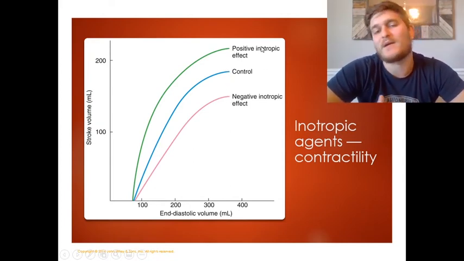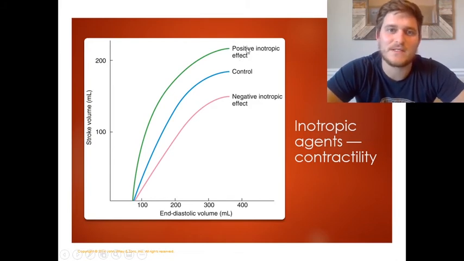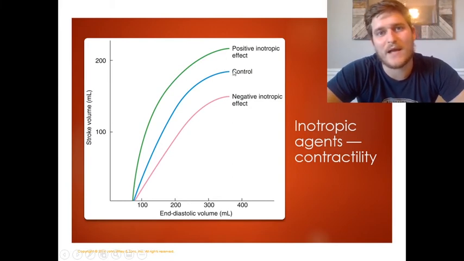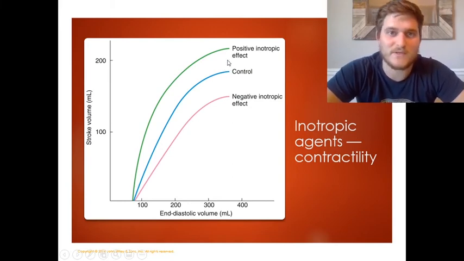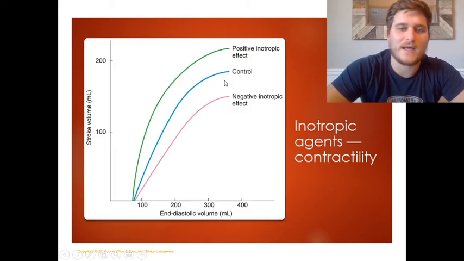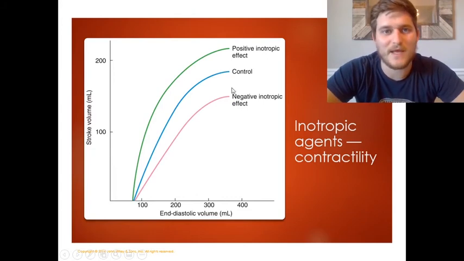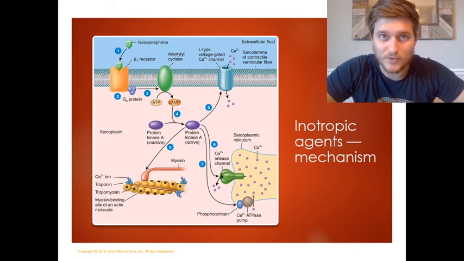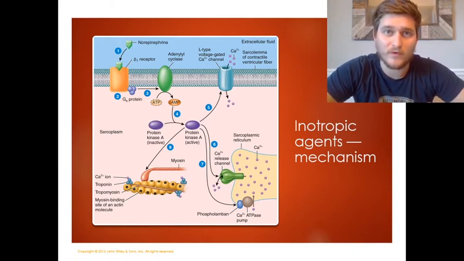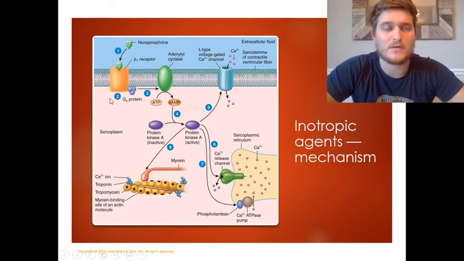And so if you think about examples of this, caffeine is an inotropic agent, and so it's going to help lead to a higher amount of force produced by cardiac muscle fibers. And something like a beta blocker may be a negative inotropic agent and limit the amount of stroke volume produced by the heart. So how do positive inotropic agents work, and how do they produce more force in cardiac muscle fibers? Well, an inotropic agent can typically lead to something like norepinephrine binding to an adrenergic receptor.